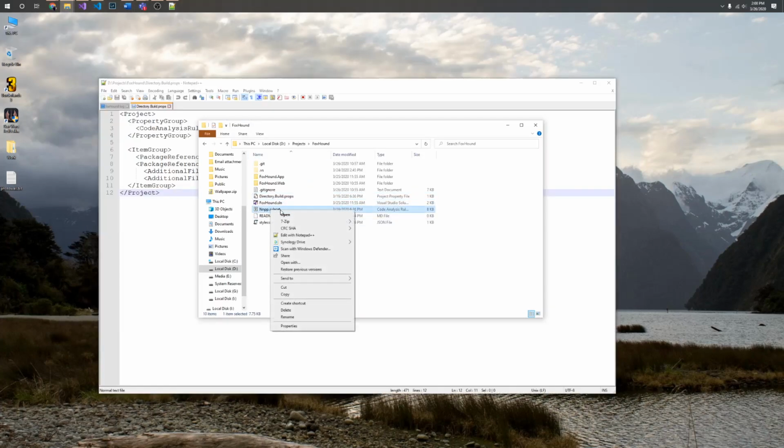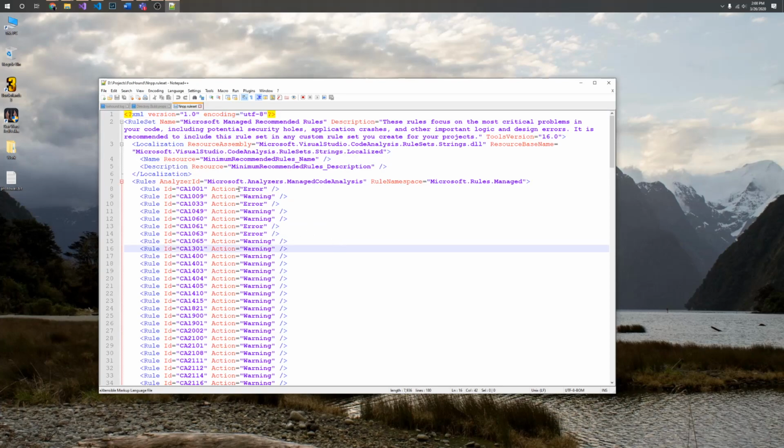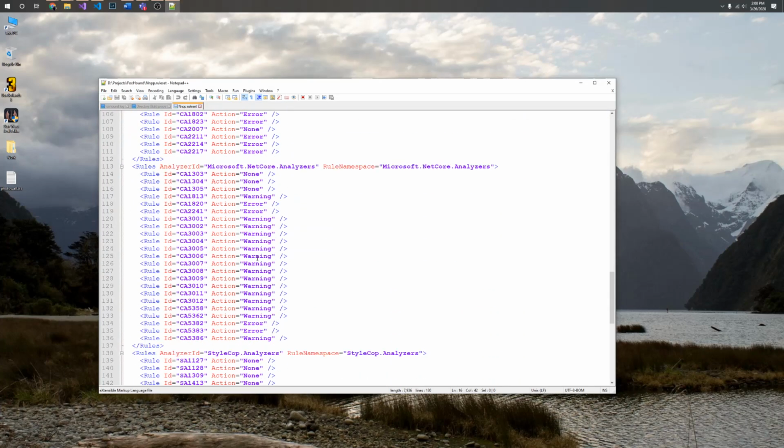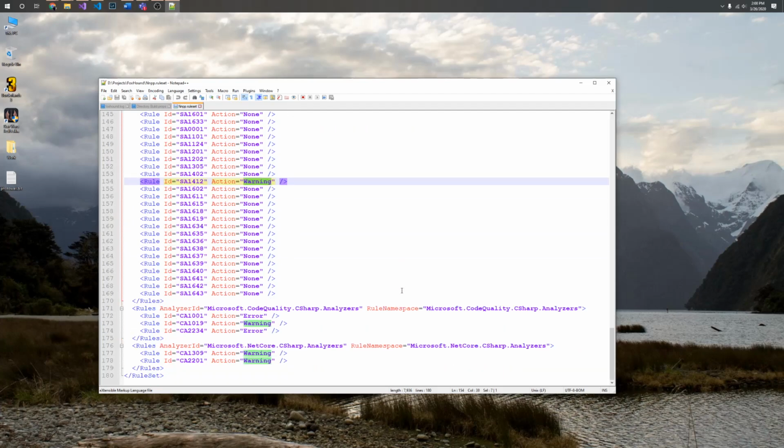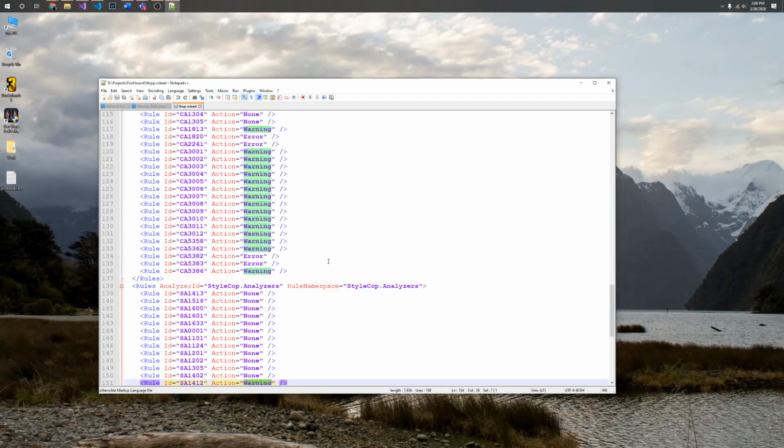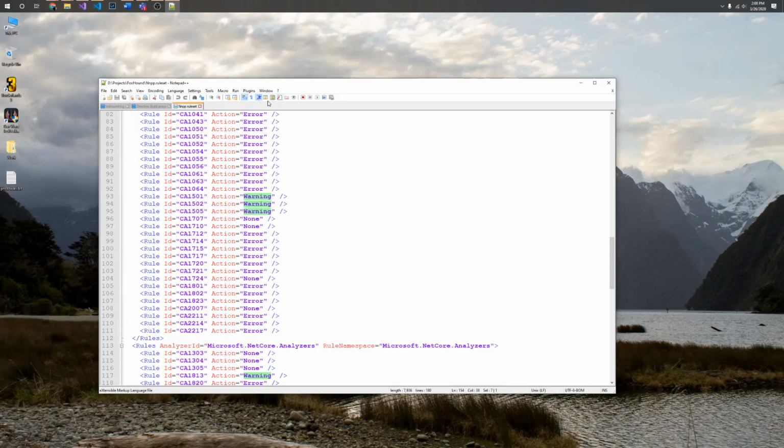From there, there's this rule set file, which you can see has all these rules that Microsoft has defined. This is what Tom and I had spent some time doing at one point, saying, whatever this rule is, it'll explain it in Visual Studio a bit better. We're going to say we don't care about that. But for whatever this rule was, we think it's a warning. And if it's not listed here, it's just going to be the default of whatever the analyzer would say.